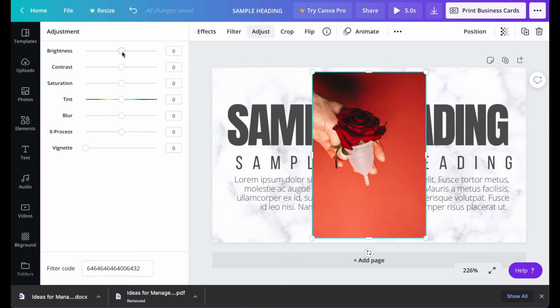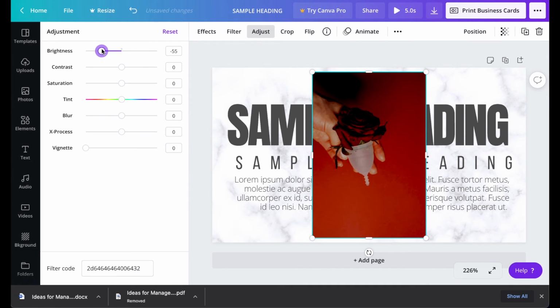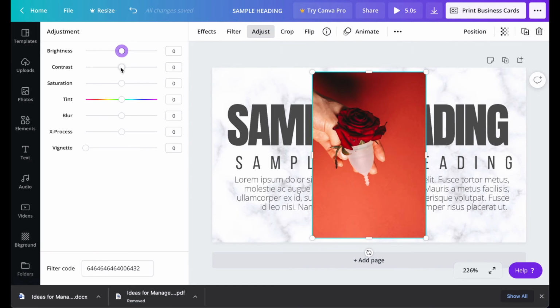The brightness does just what it says. It adjusts the lights and darks of the picture, like this. You want something that is bright enough to see, but not too bright to where it washes the image, and not too dark to where it distorts the image. The contrast has to do with bringing the lights and darks of the image closer and further apart. For example, if you drag the contrast up, the whites get whiter and the darks get darker, like this. And if you drag it down, everything goes closer to gray.